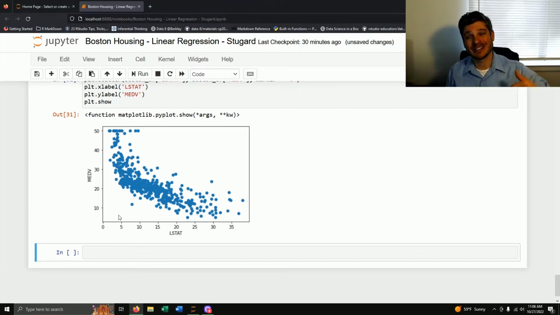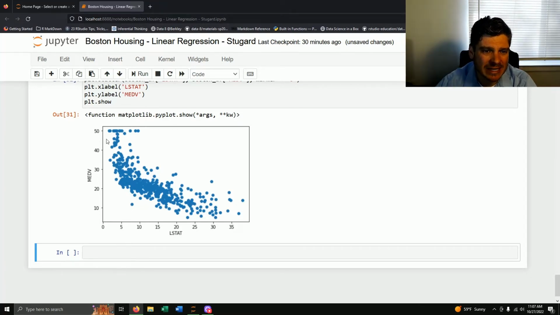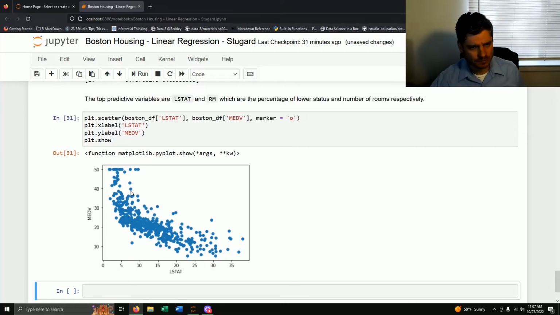So as lower status goes up, price comes down. We have that negative association. We do see this weird thing where it looks like it caps out at 50, and we have a lot of values here at 50. So that's weird. Why is it capped out at 50? Okay, not the biggest deal.